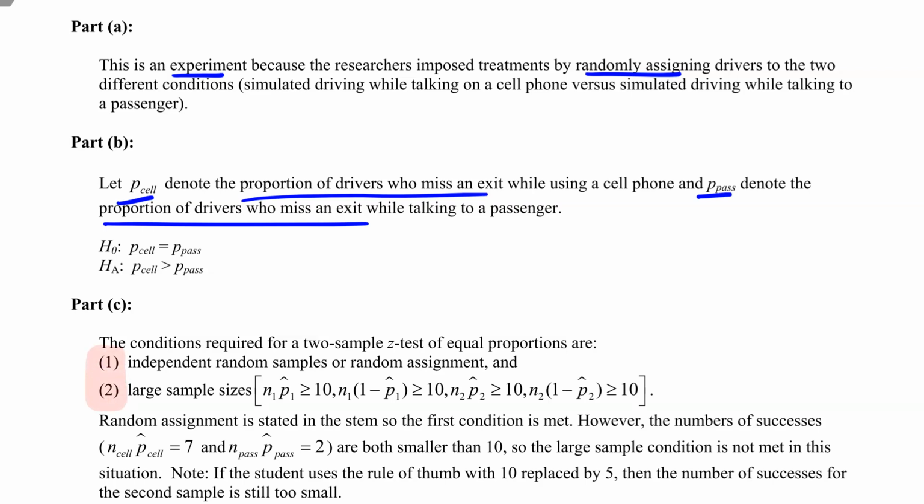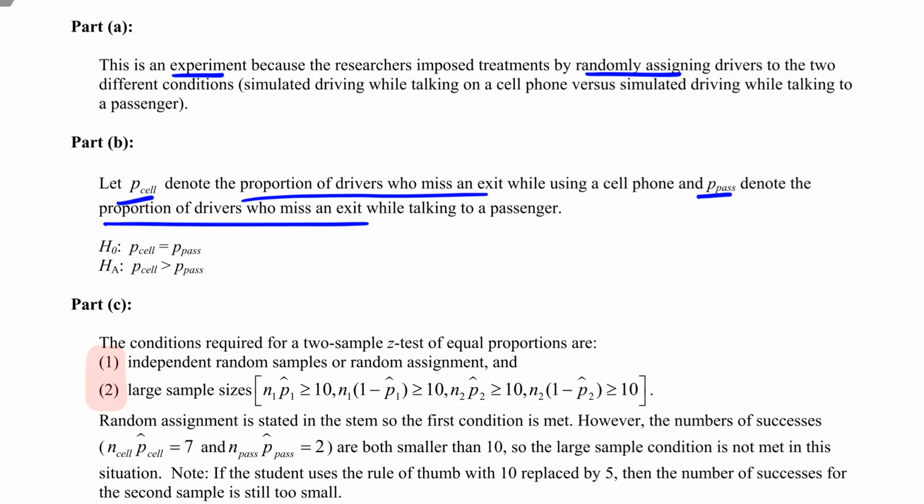Part C, this is where their conditions vary and it always gets super sketchy. In this case, they only looked at independent random samples, random assignment. Check. We got the randomized condition. We had random assignment. And then they looked at large sample sizes. So they didn't actually pay attention to whether we were less than 10% of the population. That's fine. They also went ahead and used P1 and P2 even though we were supposed to use PC. Whatever. I can't keep up with these weird discrepancies.